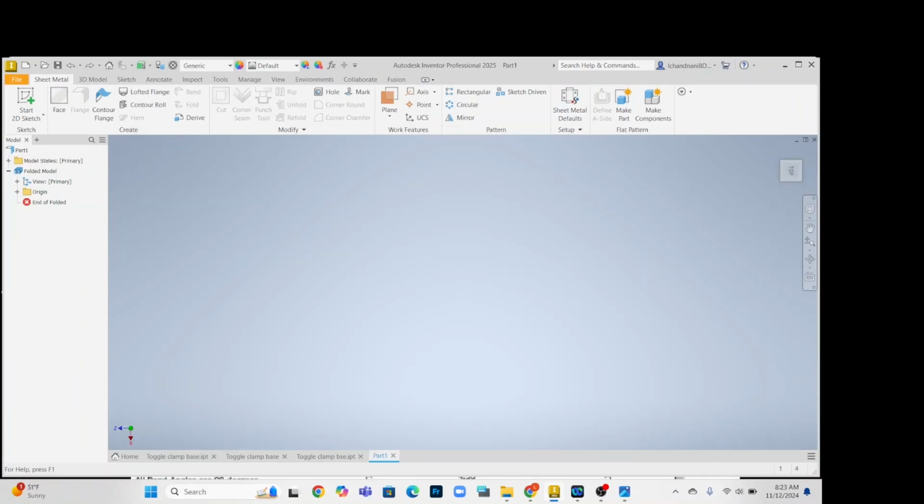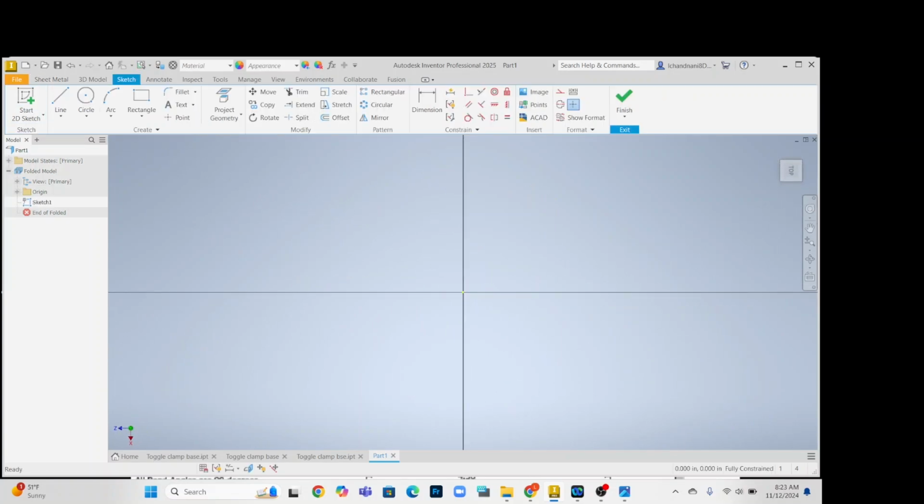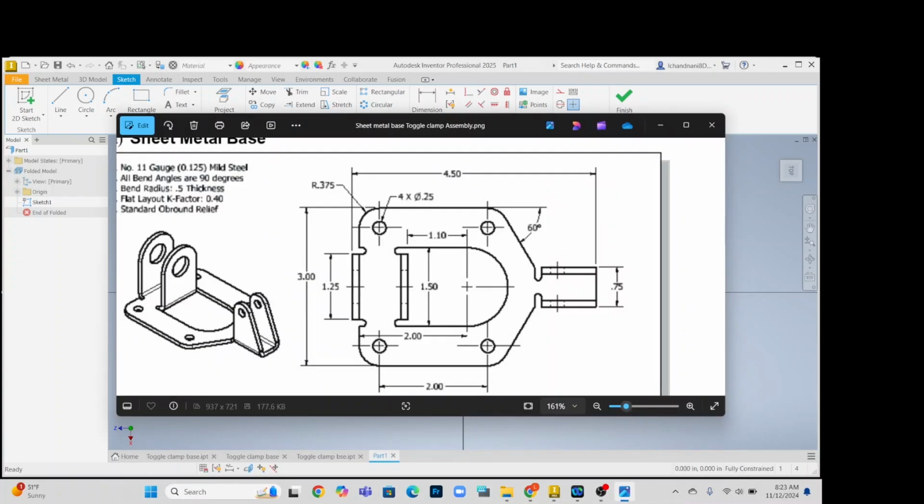Still in my sheet metal tab, start a 2D sketch, and I'm going to pick this plane and create the geometry. So I've created the geometry to match the dimensions here, and the overall dimension in this direction is 3 inches, and here you have 4.5 inches.